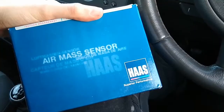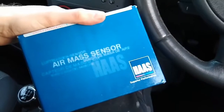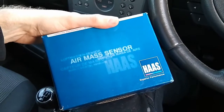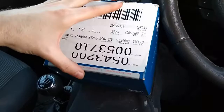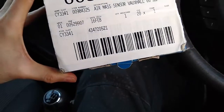One last thing to note: not all mass airflow meters are the same. You need to buy the right one for your car, and the quality can make a big difference. In this case, I bought a Haas one, which gave incorrect readings and made the engine run worse than it did with the old faulty one. I then swapped it for a Bosch one, which resolved the problem completely. If you're not sure the problem is with your mass airflow meter, it might be a good idea to try swapping it with another car with the same one and see if it improves your symptoms.